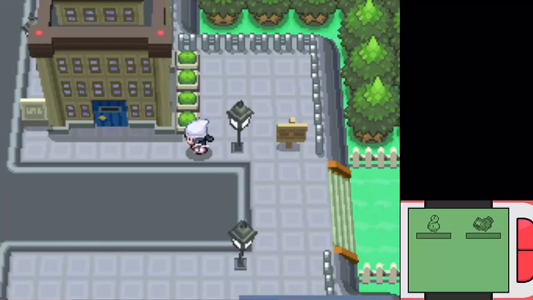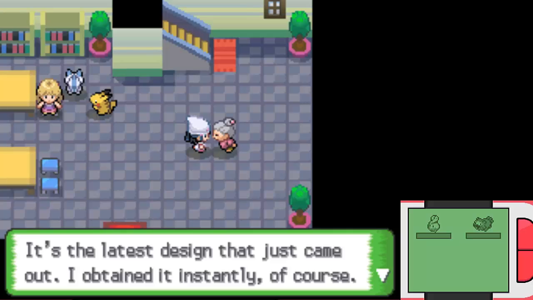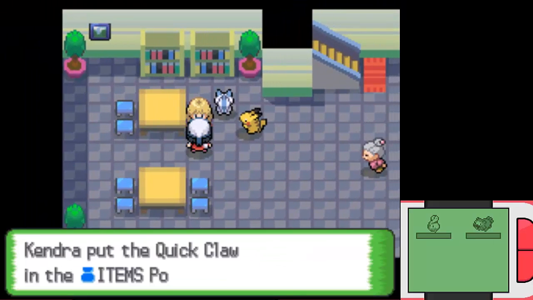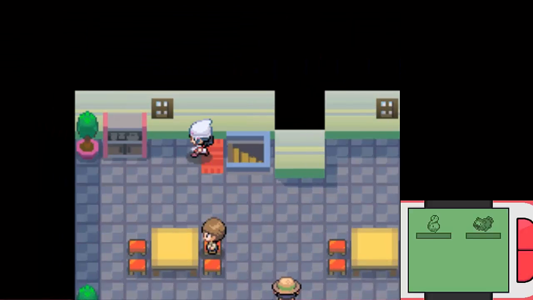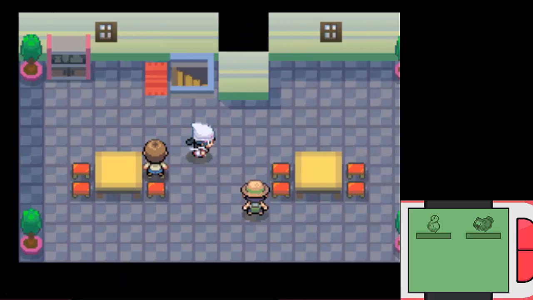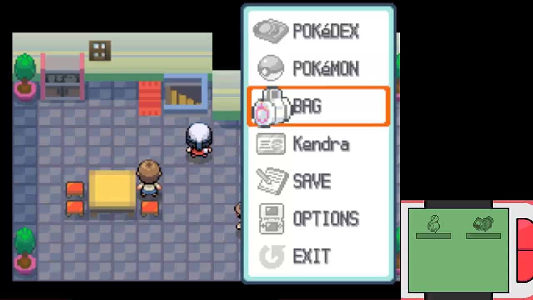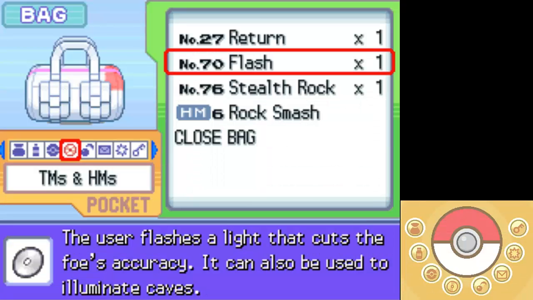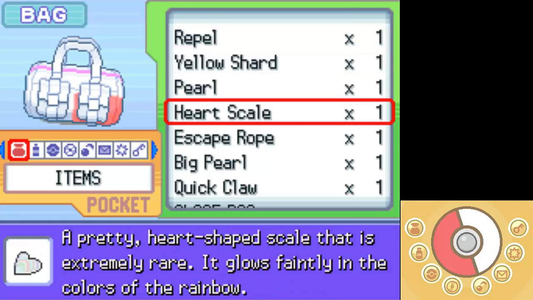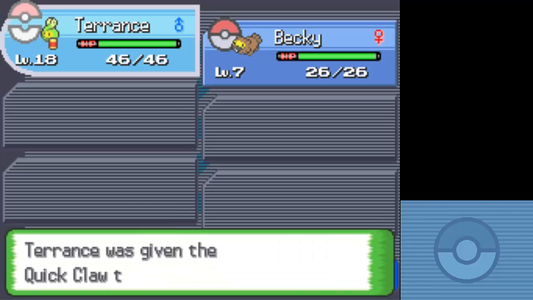Also, somebody said that there was a Quick Claw here. I thought I had already checked this place. Oh, okay, I guess I did not. Anything else here? Yeah, heal balls are a little bit useless. Alright, well, I don't think I'm going to need this Quick Claw for anything, but I'm going to go ahead and give it to Terrence anyway, because it's the only useful held item that I have at this point anyway, so whatever, can't hurt.